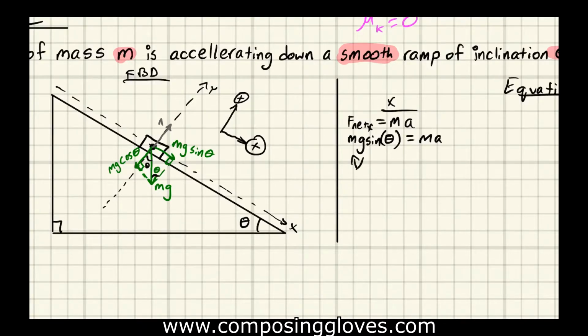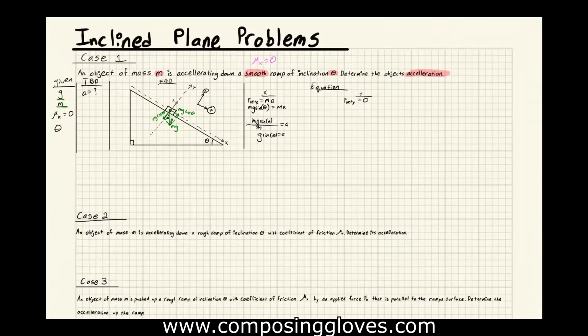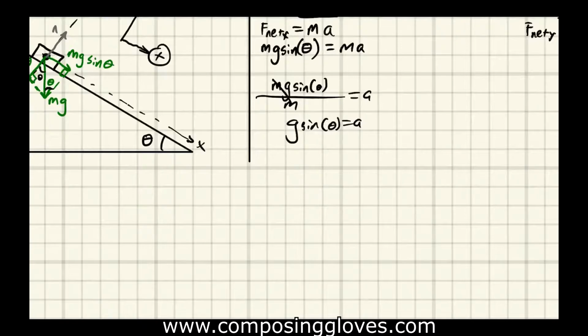And we want to know a, and we can easily find a because we literally know all this info. Like we are given theta, the mass, and g. So we can just divide by the mass. And so we say mass g sine theta divided by the mass equals a. The masses cancel out, and we find out that it's just g sine theta is equal to a. And so on a smooth surface, the mass does not matter. It's kind of an interesting thing if friction truly is 0.